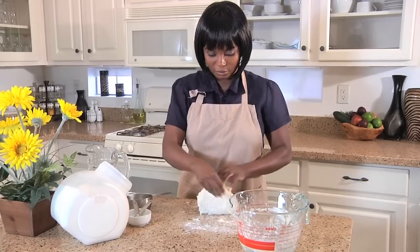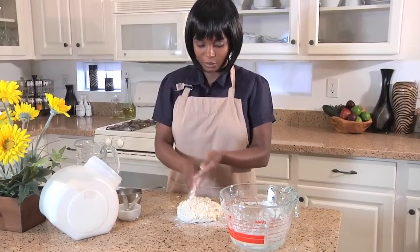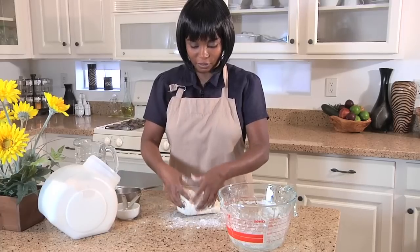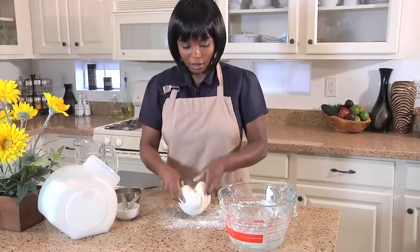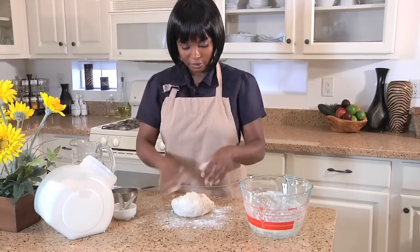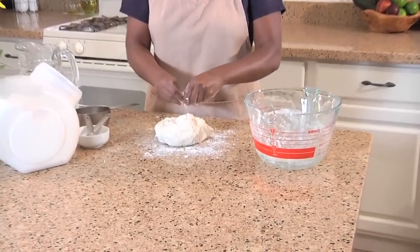Otherwise, use a board or something. Now you see, it's kind of sticking, so we want to add a little bit of flour. Just mix like this for this time. You see, it's very soft. The reason I made it very soft is that as we are kneading, we are going to add more flour. If it's very hard from the beginning, you're going to end up with a very, very hard dough. Always add gradually.